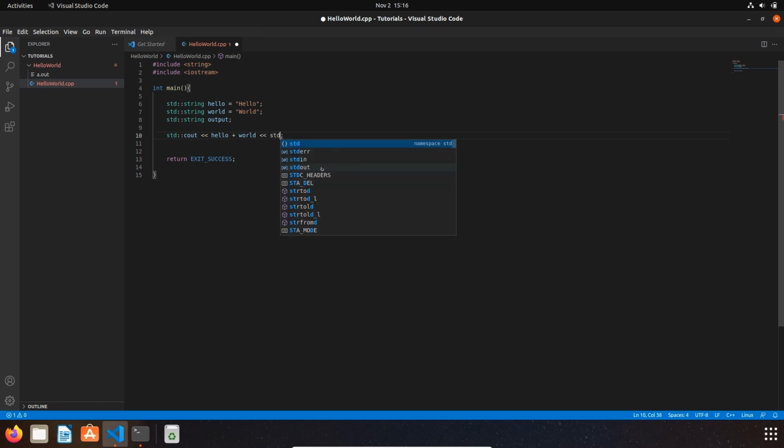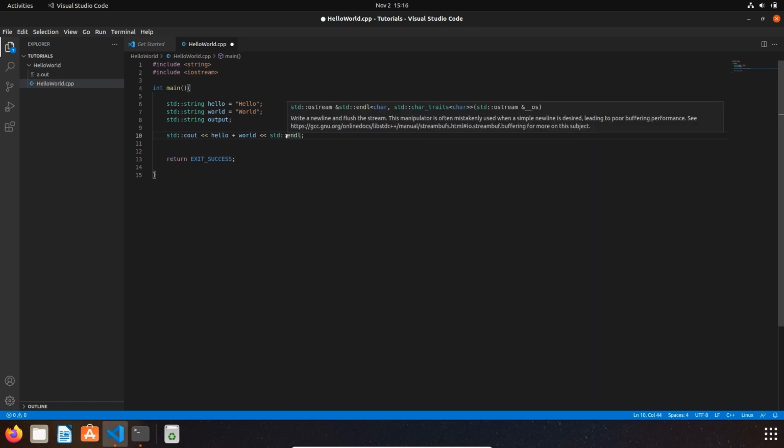We're going to add the standard namespace, and there's a function, or a piece, called endl. So ENDL. What that's going to do is push the hello, and I want to add world to it. And then I'm going to use this to push an end line and move the cursor to the next line.